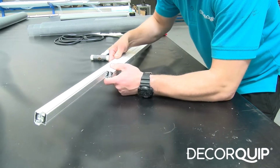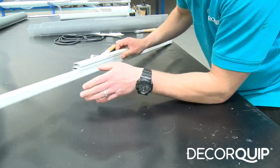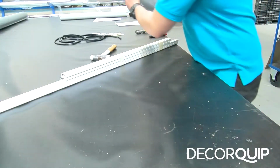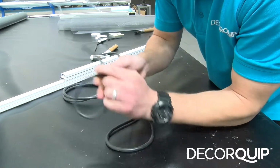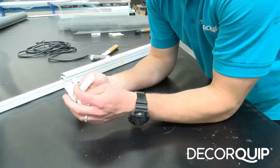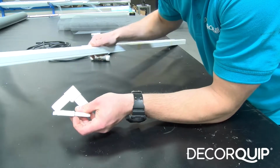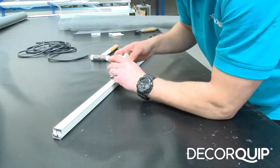components: 4 white profiles, a piece of mesh, rubber strip, and four corners with a metal plate on them to join 4 pieces of profile to make a frame to put the mesh on.